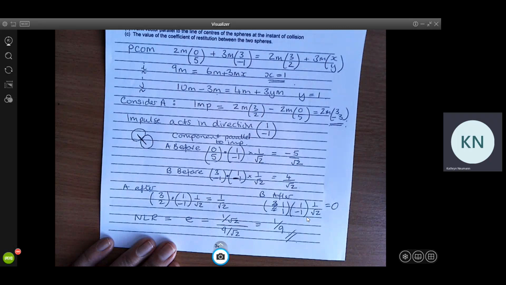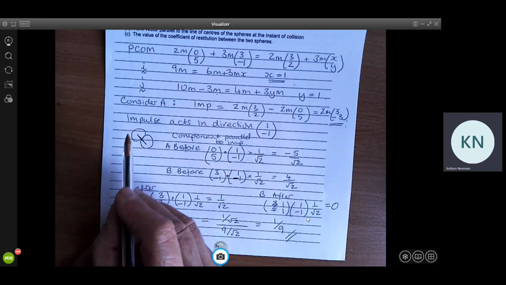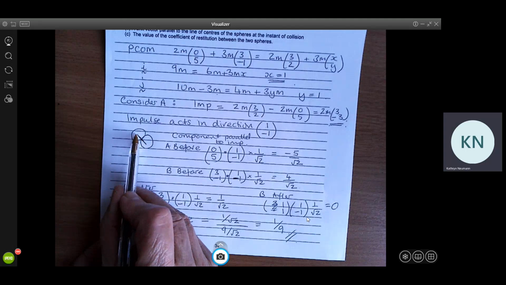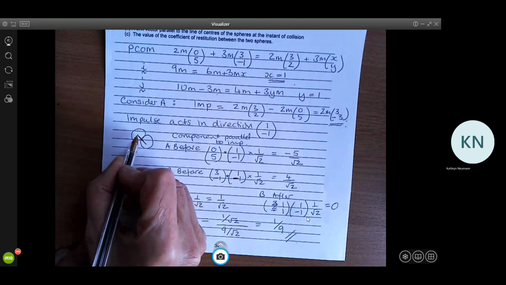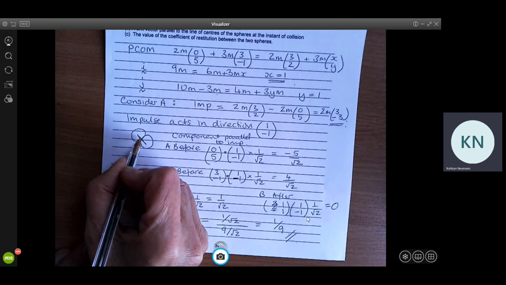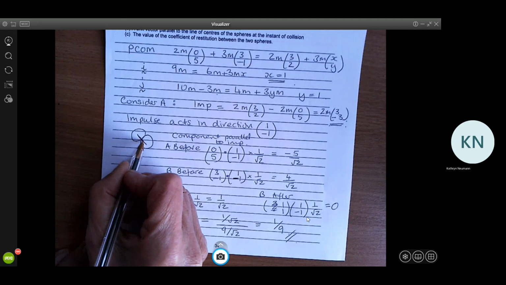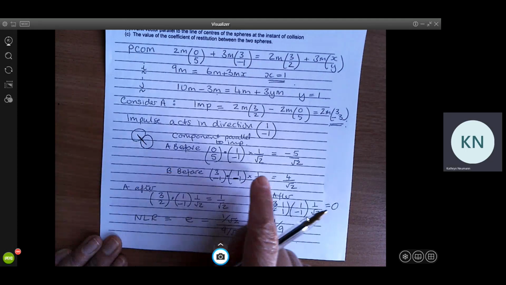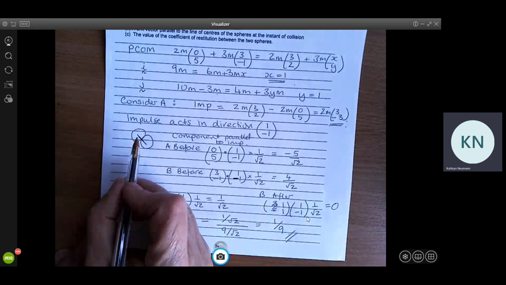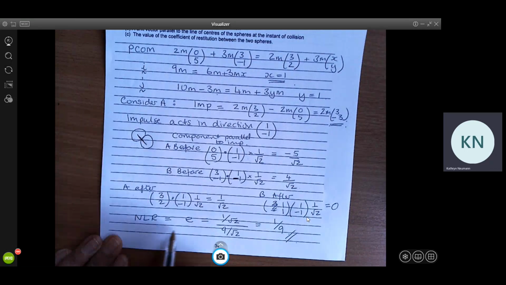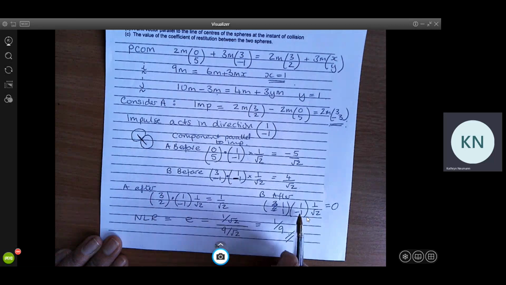So what we've done here is we've found the component of this particle parallel to the impulse direction. We found the component of this one parallel to the impulse direction, and that gives me my approach velocity. Then we've looked at what's happening afterwards in that direction using the same components, and then we have divided to find e. So you just have to be clear in your head what you're doing with this, and then it will work out quite nicely.